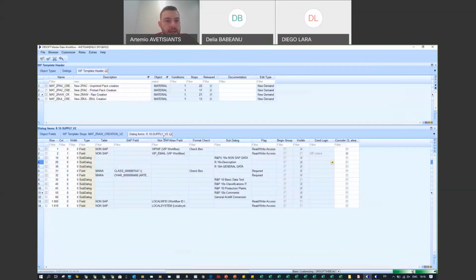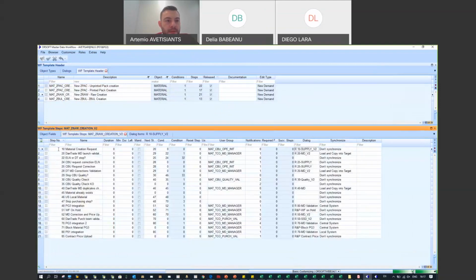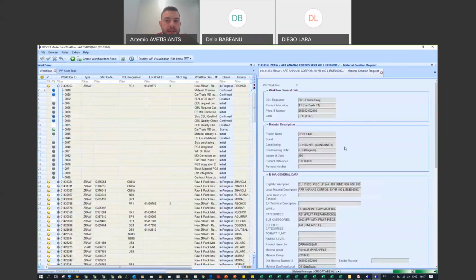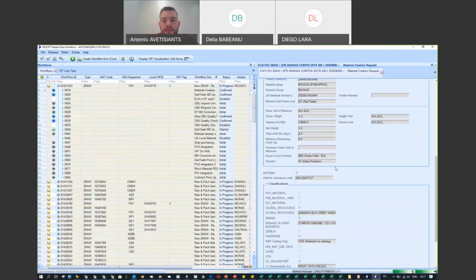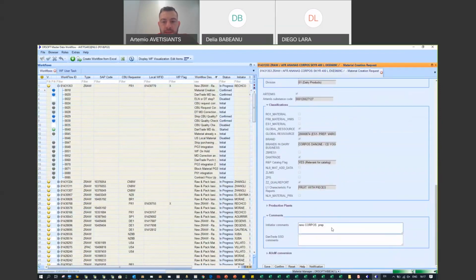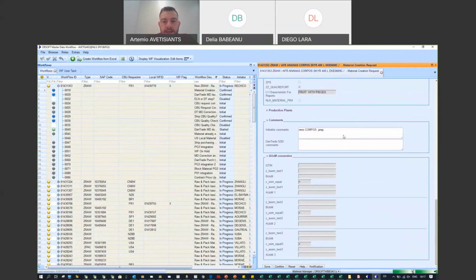So I'll go back here and I'll show you again. This is step 10, where we're going to fill out this dialogue that consists of all other sub-dialogues for all the general information. Now, let's imagine that we, as a requester or a project manager, filled these out, right? There is also a comment section, alternative unit of measure, and so on.